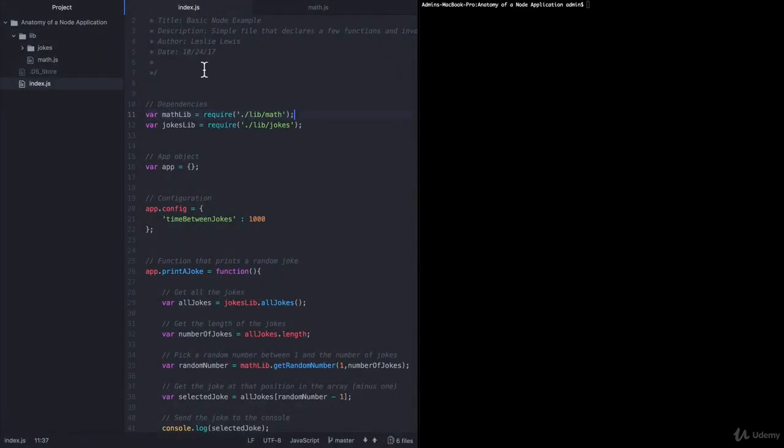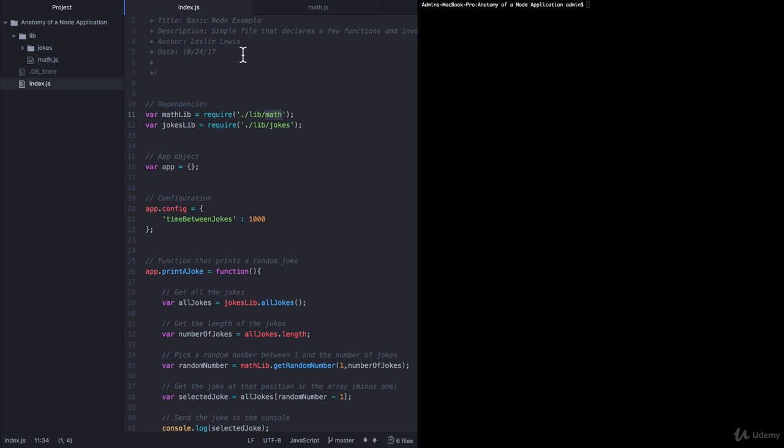But hold on, you might be saying, we didn't import lib/math.js, we only imported lib/math without any file extension. So how come math.js with the .js extension got imported? Well, that's just a convenience that Node provides us. When you try to import something, it assumes that you're either importing that file name with .js at the end, or that you're importing a folder of that name, and that folder contains a file called index.js.